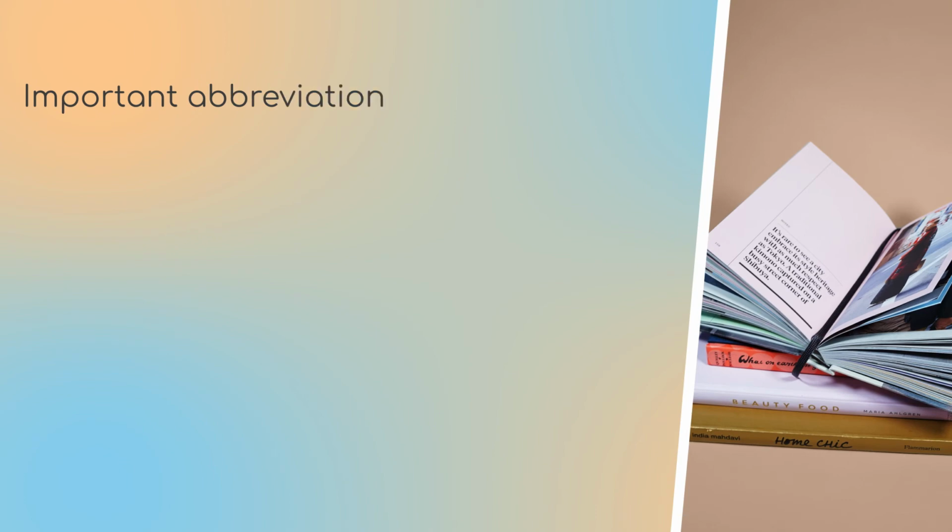Last but not least, we would like to draw your attention to a few abbreviations that are essential for proper citation, depending on the citation style. A first important abbreviation is cf., for compare. It is used in the German and Harvard citation styles to indicate an indirectly cited source. However, if you want to indirectly cite several sources at the same time, use the abbreviation only once, and not per source.